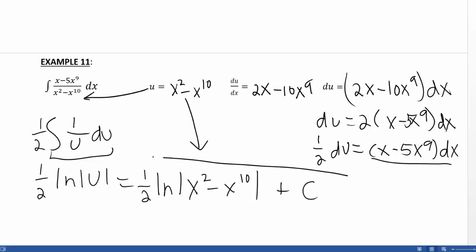So again, we expected a natural log answer because of the form of the question, and we were able to find one. And the only sort of extra thing we had to do here was in the du step, we had to manipulate the constants to match. Let's look at one more example.